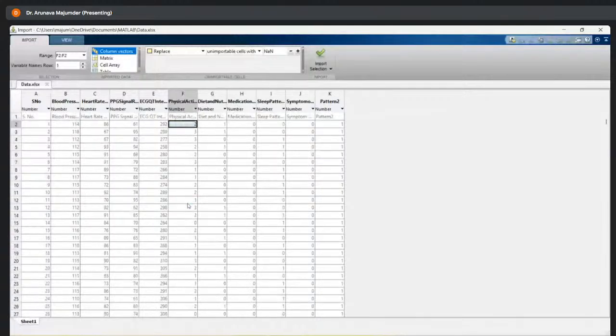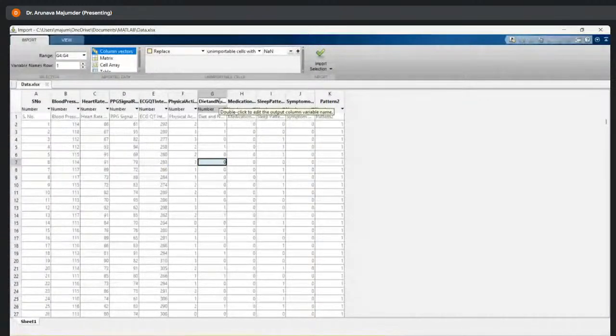Zero means no, one means a little bit of exercise, two means quite a lot of exercise, and three means a very high level of exercise by the person. Next is diet and nutrition.